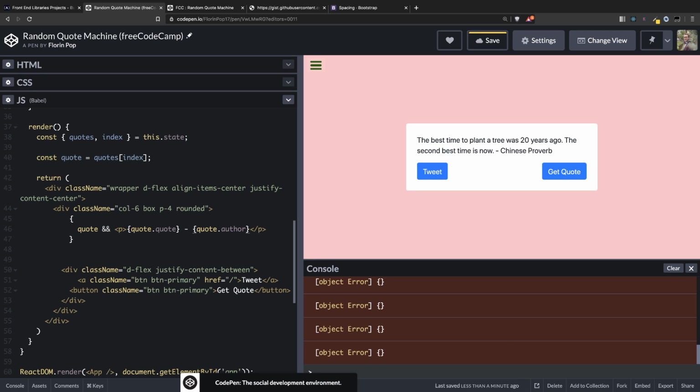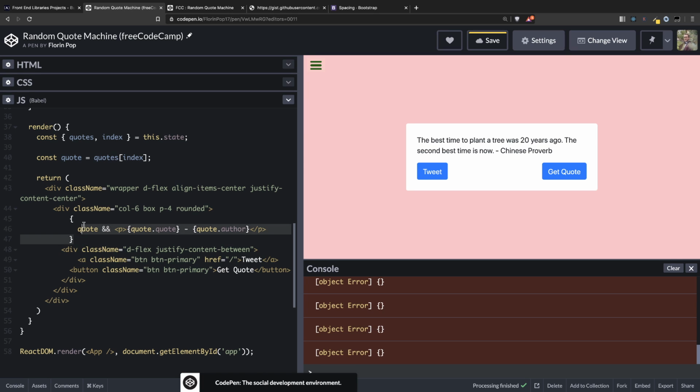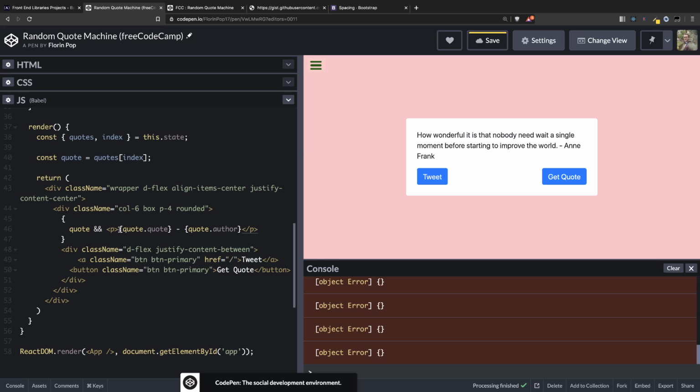Okay, finally. It took longer than expected. So, we're checking if we have a quote. If we do, we're putting it inside our paragraph. I guess this author should go in another... Yeah, let's put it in a span or something. Or another paragraph.